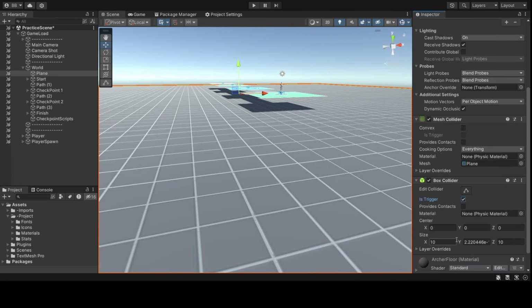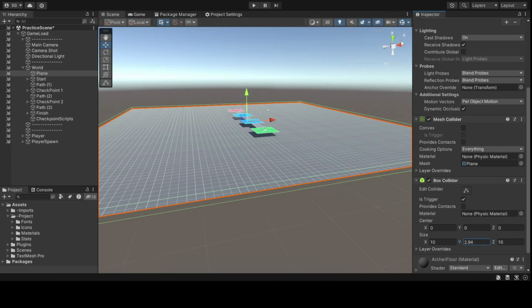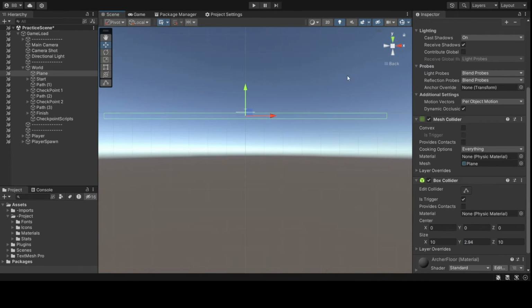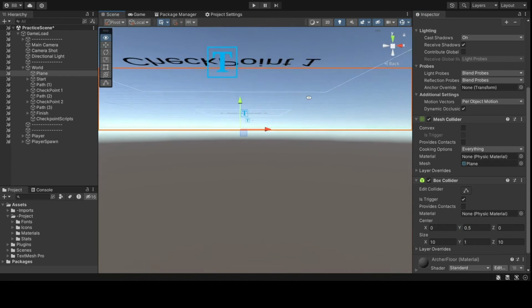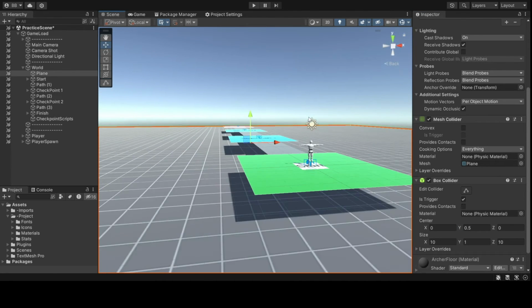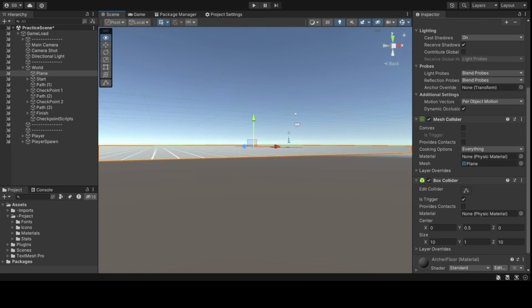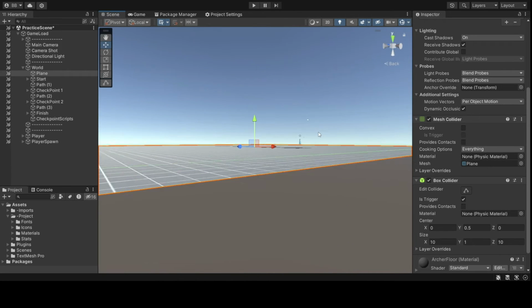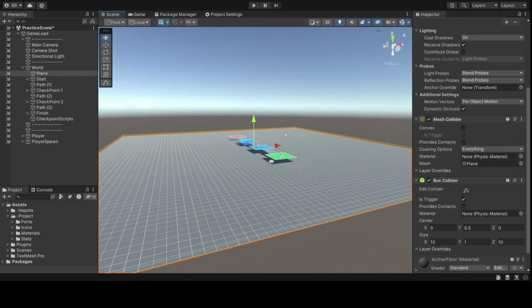Trigger. Let's see what we're dealing with here. It's really hard to tell on a flat surface. Yeah, so that's good.